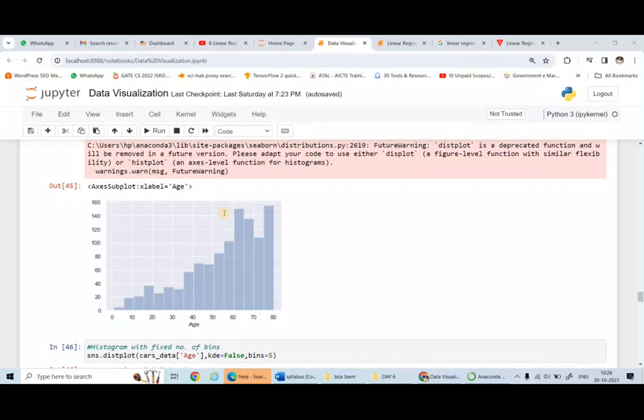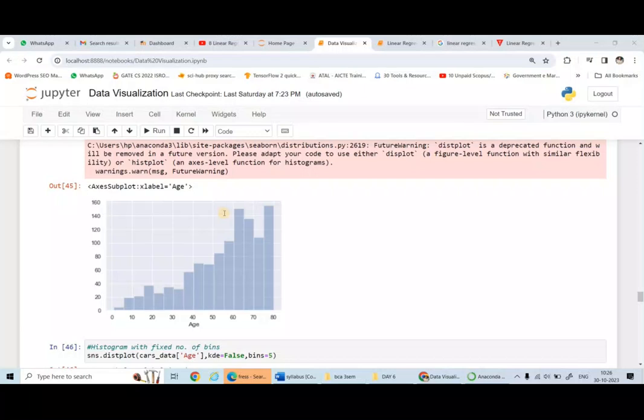That is what we can interpret, because there are two extremes here, one really high and the other really low. So you can also have control over how many bins you want on the plot, so that by controlling the bins you will be able to quickly interpret the distribution of your age variable.